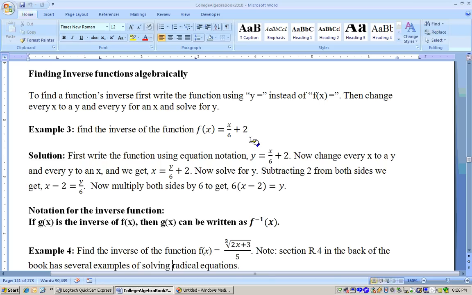So the inverse of that would be to do what first? Any ideas? Take the x minus 2, divide, multiply by 6. That's it. Yeah, that's doing the opposite things in the opposite order.